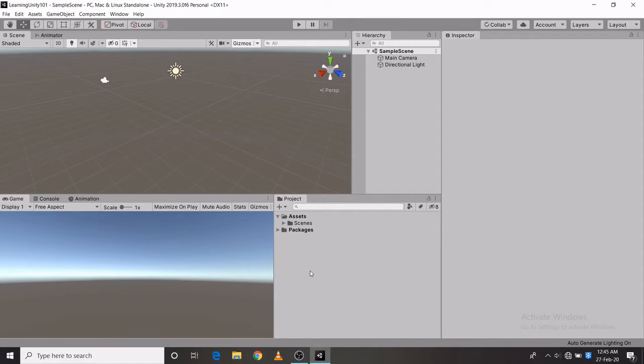Okay, here we are. Now let's start by importing a 3D asset pack from Kenny.